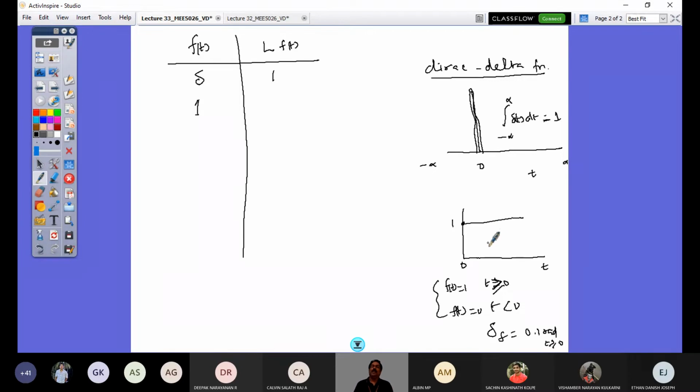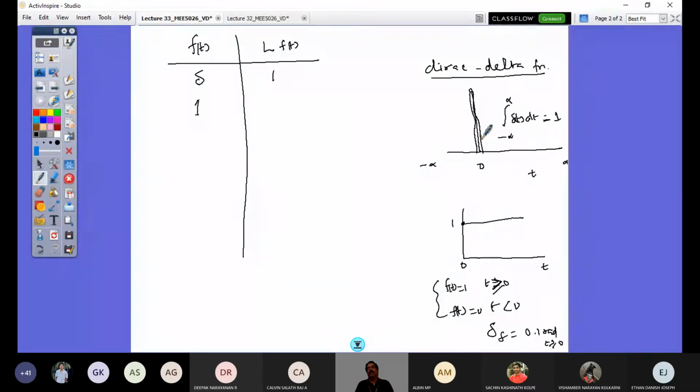So what is this Dirac delta function in the case of our vehicle? I drive straight, I just give a pulse and then take it back. At t equal to 0, for one fraction of a second, I give steering, then immediately get my steering back to the old position. And that is the Dirac delta function.